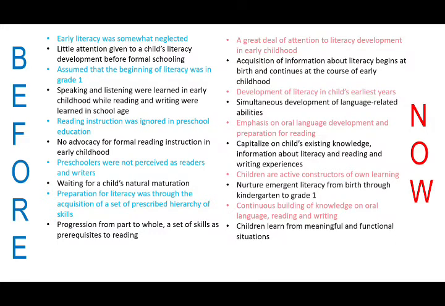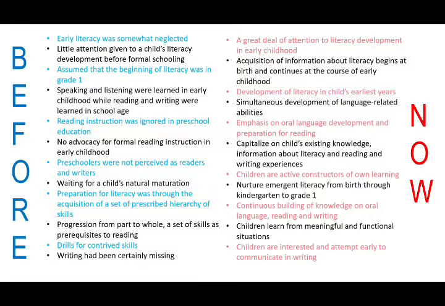Now, children learn from meaningful and functional situations. So, learning from experiences, class. Before, drills for contrived skills. Now, children are interested and attempt early to communicate in writing. Before, writing had been certainly missing. Now, reading and writing are cultivated concurrently. So, sabay sila, class, simultaneous. Lastly, before, writing develops after reading. Ngayon nga ang sabi, they should be developed concurrently.